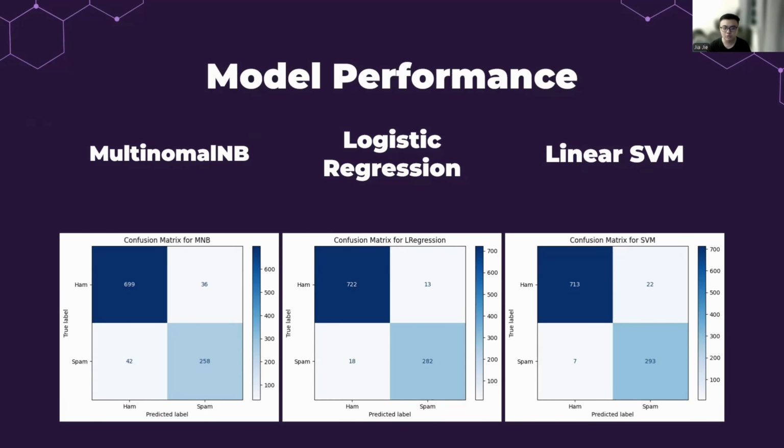This complements what we know from the previous results, where naive Bayes just lets a lot more spam through, as well as making errors on both true positive and true negative cases. But for the two linear models, similarly to just now, logistic regression allows fewer false positive cases, only 13 compared to 22, but catches a lot less spam, which is why it's 18. Then SVM catches much more spam emails, but makes more mistakes putting ham emails in the spam class.